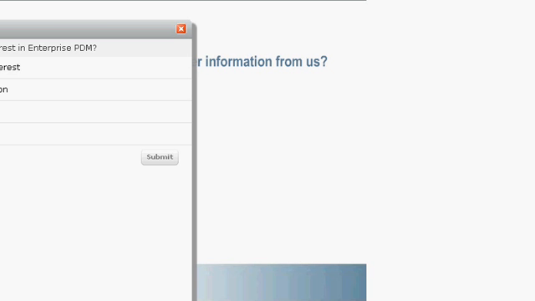Great. Next question from David. Can the approval of submitted documents be a digital signature? Yes, that's entirely true. So if you have a drawing or any other type of document that goes through an approval, you can capture that user's username and write it into the file itself. So let's say a typical example would be a title block on a drawing. So when somebody approves a drawing, it'll automatically fill out that title block with their name, date, and other information that you can grab at the time when that's approved.